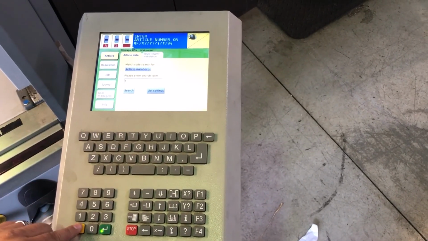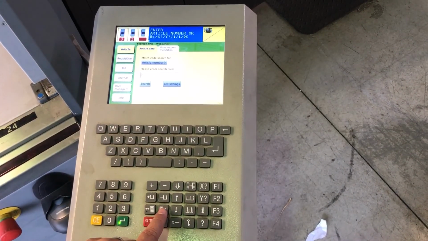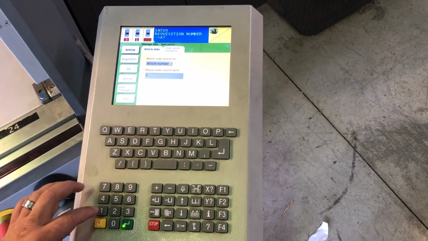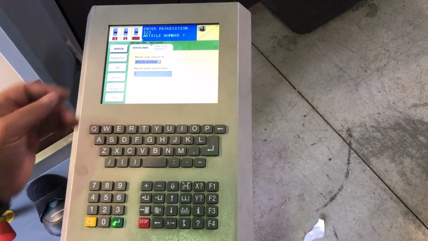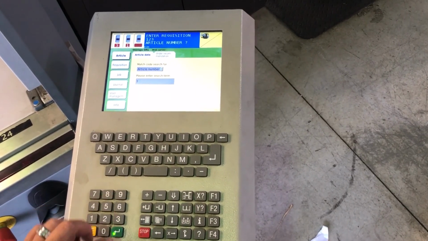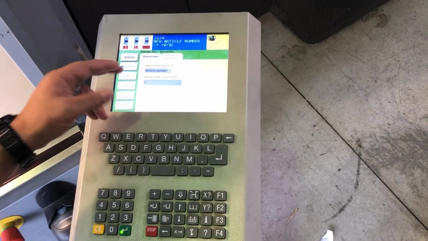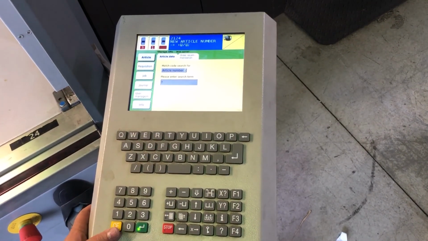When you are in the main menu, of course, you press CE to go to the main menu again, and then you press the requisition. Now you can create your requisition. This is requisition 1, 2, 3, for example, and it asks you what's the item number. You just put your item number here, and then it says, okay, this is a new one, for example. You want to put it in which shelf.